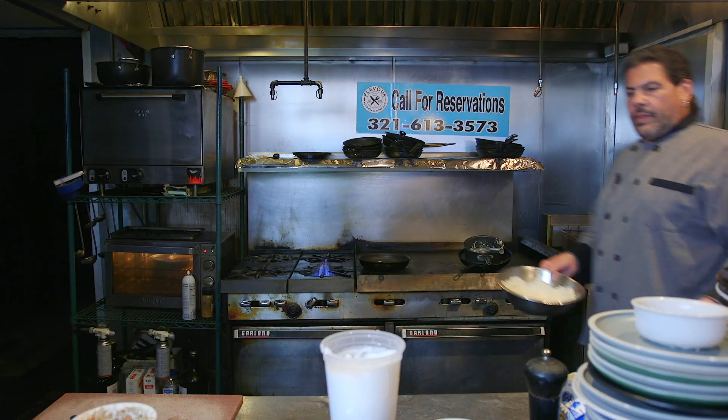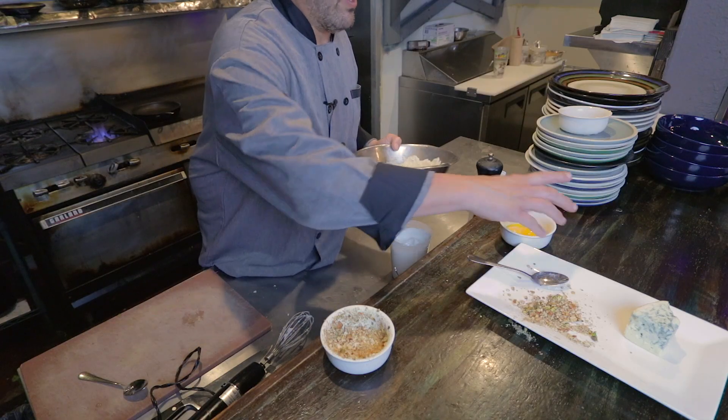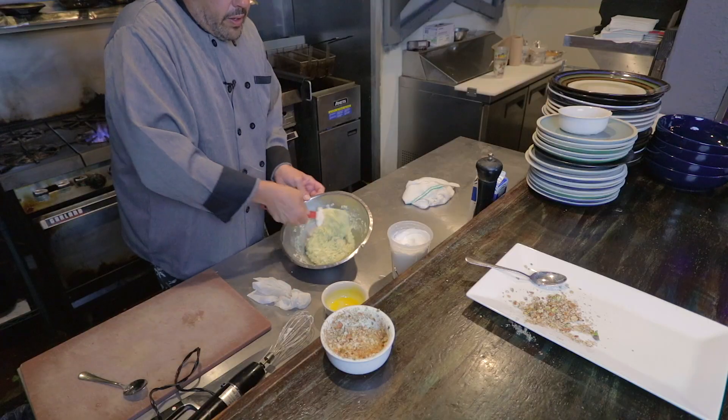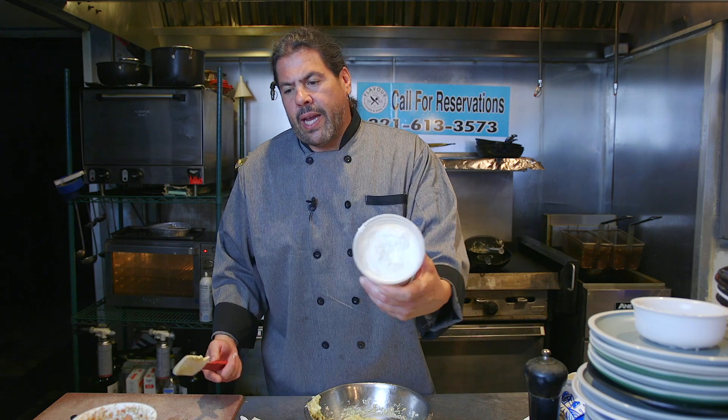Now that our mix is cool enough, we can add our egg yolks and crumble in some blue cheese — crumble in a little bit of the moon. We're gonna fold all this in and incorporate it. You can smell the blue cheese; smells like the moon. I'm gonna take about this much egg white and fold it in. The baking powder and egg whites together will help us create a rise — a rise in the moon — so that when it comes to landing it won't be so flat. And that's what your mixture should look like.